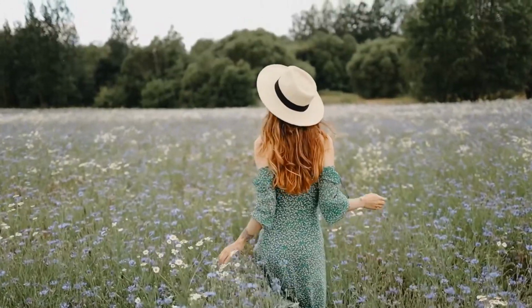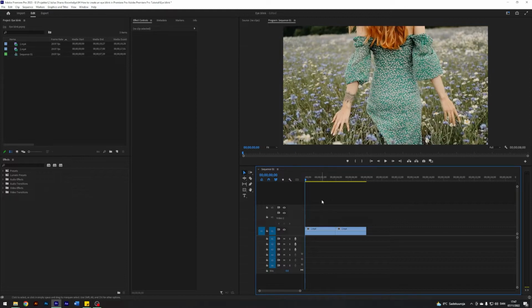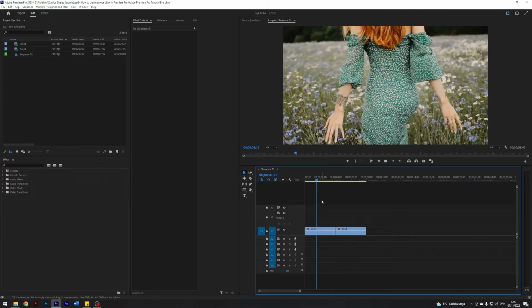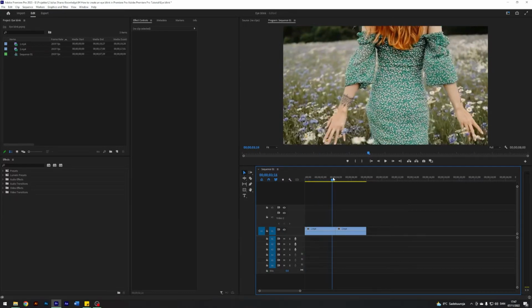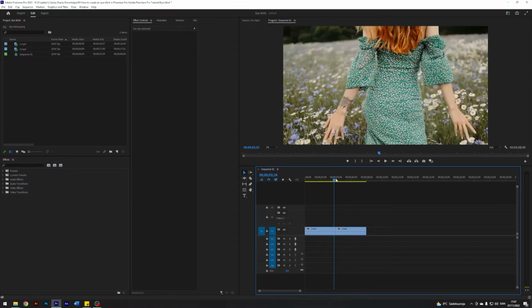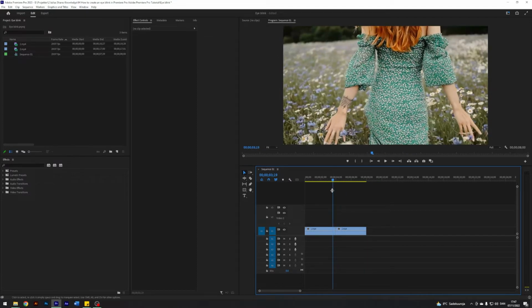I'll give you my take on how you can create an eye blink effect and/or transition. But without further ado, let's get started with this tutorial. So I am here in my Premiere, I prepared two clips where I had imagined that we could create a kind of eye blink transition between these two clips, and it's actually relatively simple to do. So follow along if you want to, or just enjoy the video.